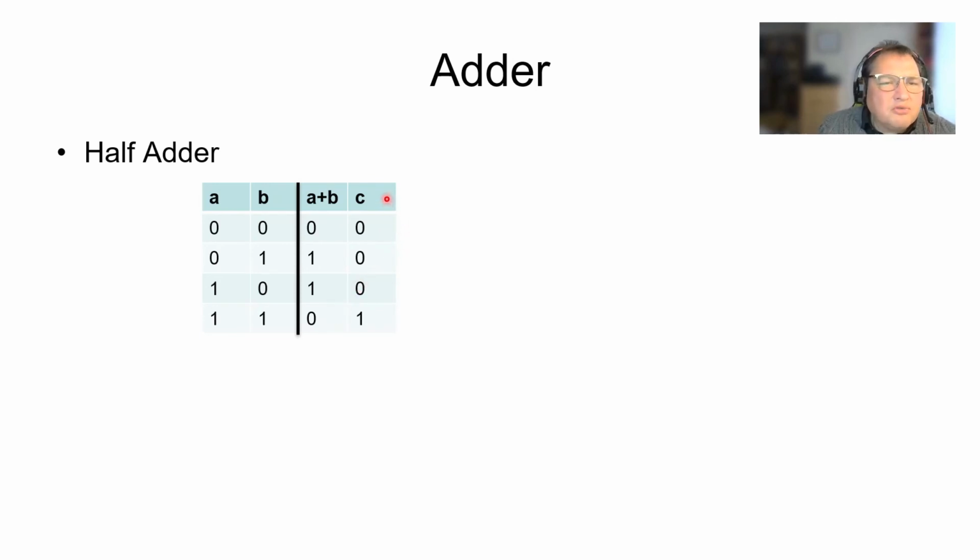And we also have the value of C. C is the carryover. So 0 plus 0 is 0, 0 plus 1 is 1, 1 plus 0 is 1, but 1 plus 1 is in fact the binary 10. So the value of the bit will reset back to 0. A plus B will be equal to 0, but it will also generate a carryover to the next bit position.